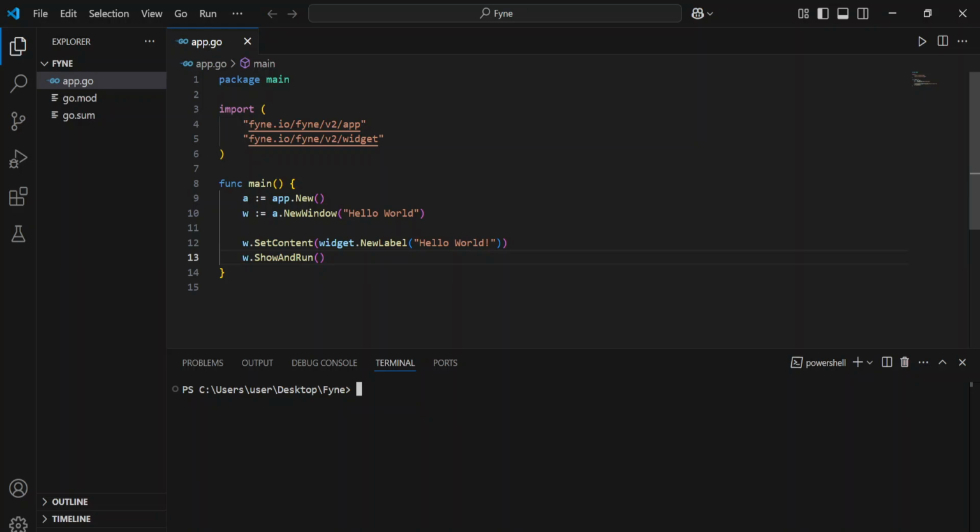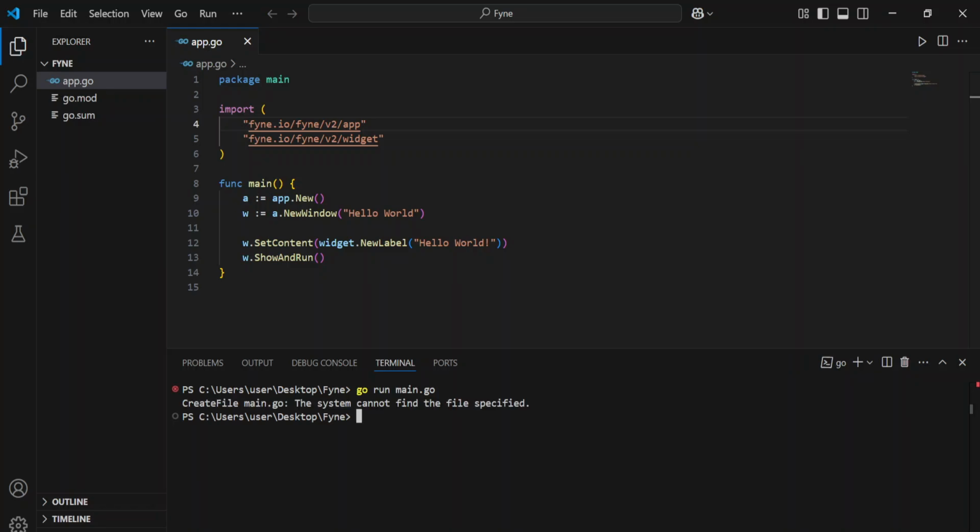So this is the series where we're going to learn Fyne for developing native applications. In this video, we're going to be looking at Fyne widgets, and we'll cover a good percentage of them and how you can implement them into your application. With me here, I have a very simple Go Fyne application.